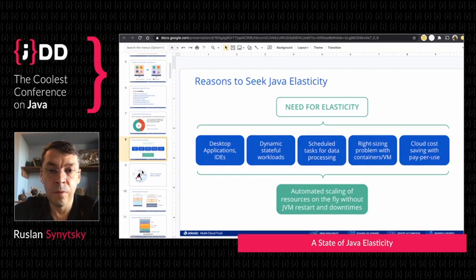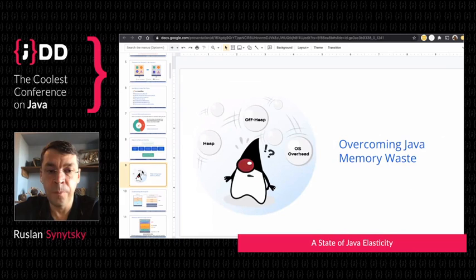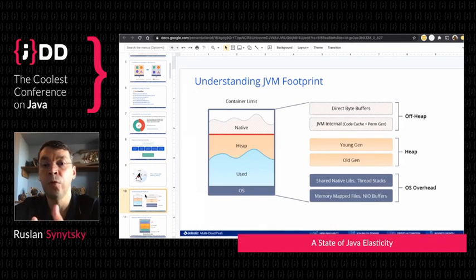So these cases all benefit from Java elasticity. But to be able to configure the Java virtual machine properly, we need to understand its footprint, where the JVM keeps resources. There are three major areas, let's say. Some data are stored as shared native libraries. Some memory is consumed by thread stacks.